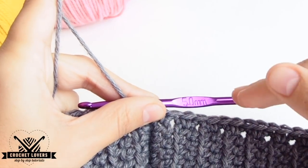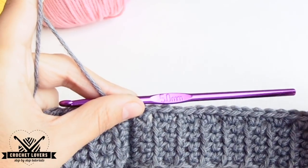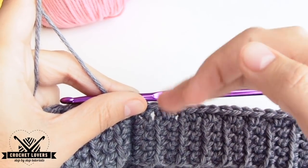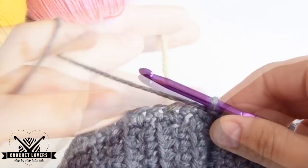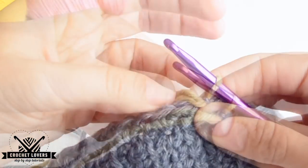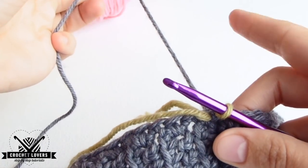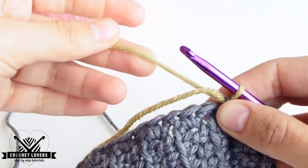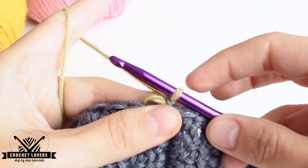We begin the stitch now, like we saw in the previous tutorial, which you'll find on the pull-down eye. We started with 3 rows of single crochet stitches and then we made the tiers. So this would be our first single crochet row — we'll make 2 more. I'll change colors here. And since we're working in circles, we can leave the yarn here, which is what I'll do so I can work with it later. Or we can cut it and hide it with the other end from the new color.